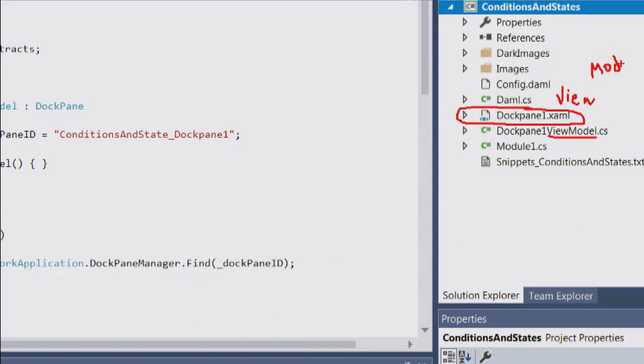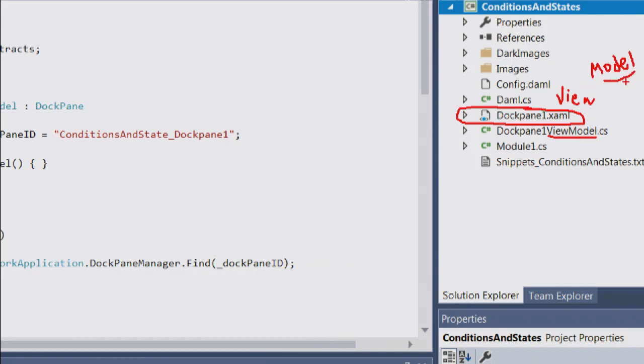So sometimes they call it the model view model technique. And with doc panes, this is a great example of when the MVVM pattern is just used. We don't really say, hey, do you want to use MVVM or not? We just go ahead and use it, where you get a user control, that's the viewing part. That's the user interface part. And then you get the view model, that's where your business logic goes, that's where your code goes.